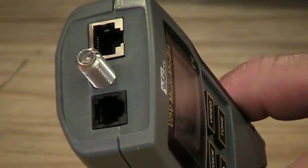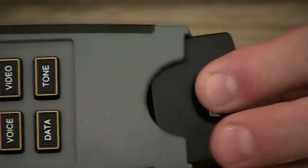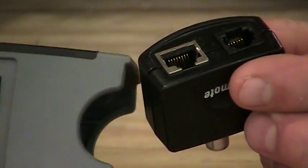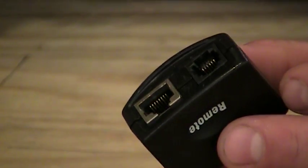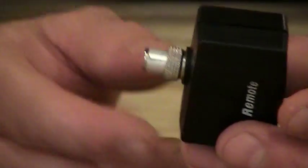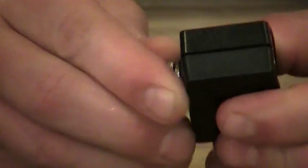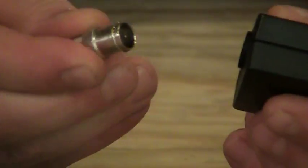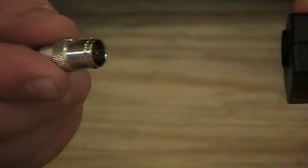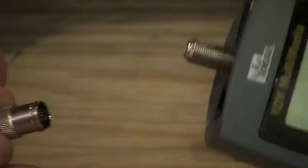And when we look at the back of the tester, there's a little black section here in the back that says remote, and we pull that remote out. There is a remote here that we can attach to the other end of our cables. And again, there's a phone port and a Cat5 port, and then there also is a coax remote here in the back. If we remove the back end here, we can put it on an outlet in a room someplace, and that will then send a signal back to the tester that's in the other room, where we can attach the wire to the top of the tester.